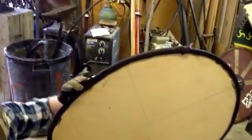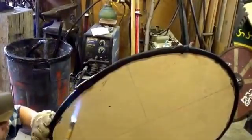So remember, you need nice even heat. You don't want to burn it, and you don't want to squish it. You just need to mold it to the wood.